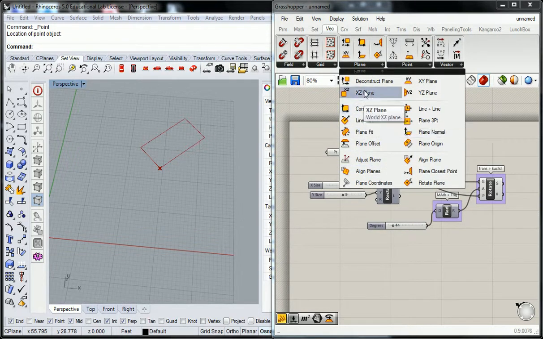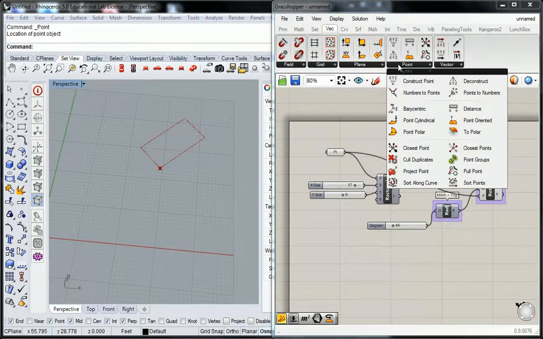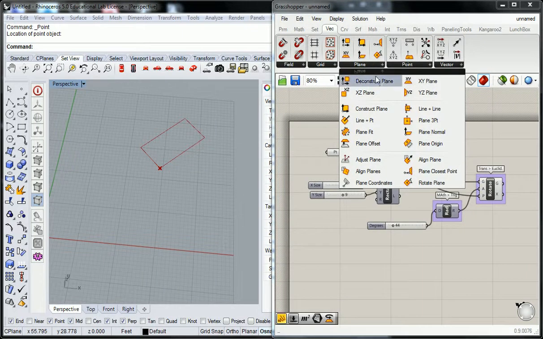And let's go to, I'm just trying to figure out which one I want here. Construct plane, I think.